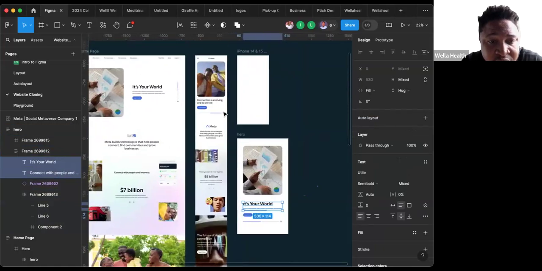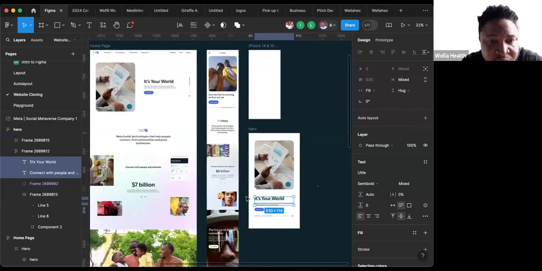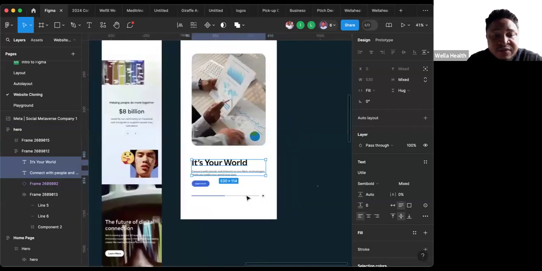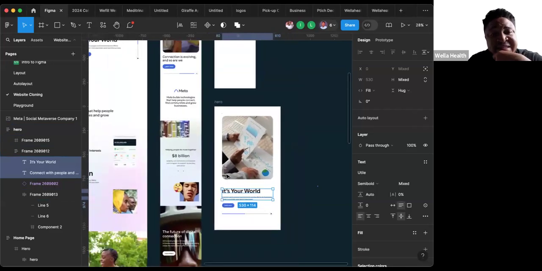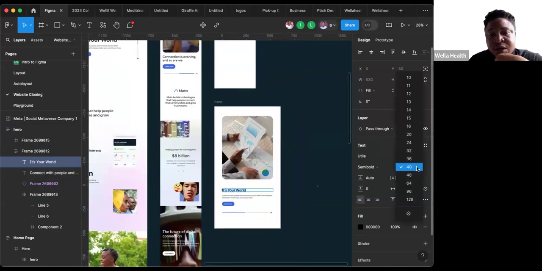Okay. So they don't even have the subtext now. The subtext is no longer there. That's weird. Why would the subtext not be there? Let me leave it that way. I will just leave it. But then the font size changed on this one. So this one, 64, maybe that's too much. 48. 48 looks good.